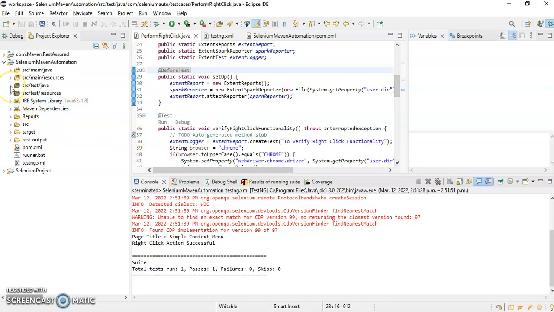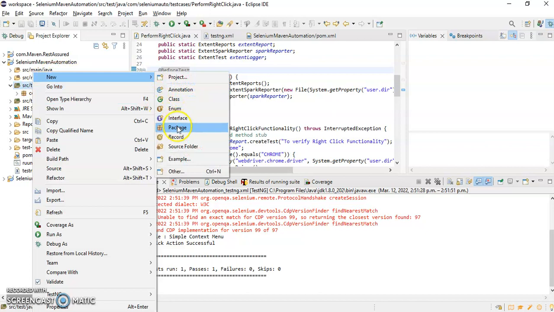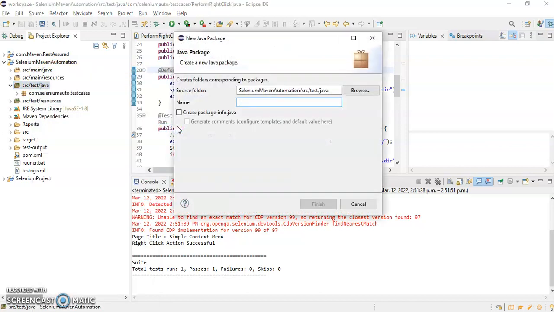So what we can do here is, I can create one more package. I'll go New, Package, and I can write here com.selenium auto dot, say, utility.